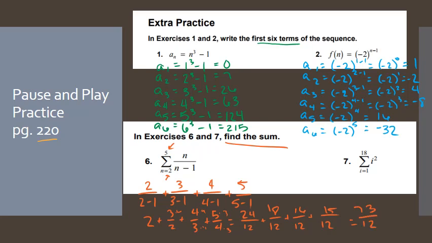Alright, and for this next one, we're going to plug in 1 squared plus 2 squared all the way up to 18 squared. And after you work that out, the final answer would be 2109. Right now, you just have to plug it in your calculator until you get it, but there is an easier way to do that, which we'll go over later.